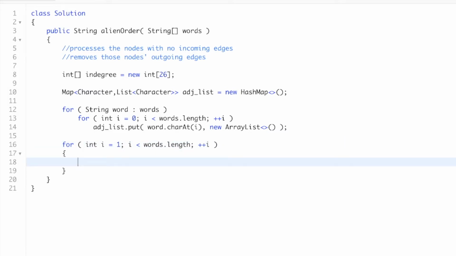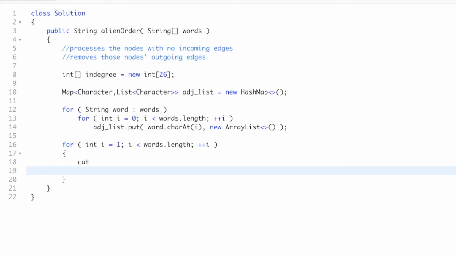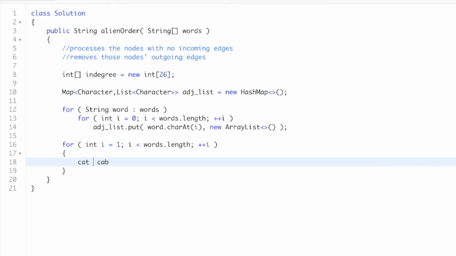And what I want to say here is, in order to check what letters come before which letters, let's say I have the word cat, and the next thing in the dictionary is, say, cab. Okay, so if in our dictionary we have cat and cab, and let's pretend this is the words we're given, so words equals this. I'm just giving you an example here. The first difference between cat and cab is the T and the B. So that means that T would be before the B in this alphabet.